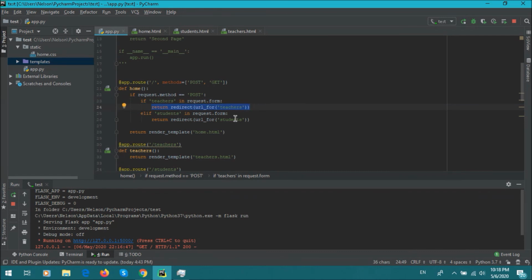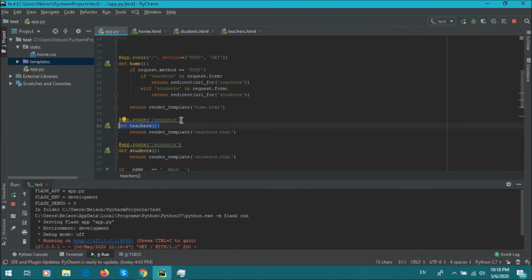Now it's going to use the redirect function to redirect me somewhere, and in that parameter, I use the url_for function to refer to a specific routing function, right? So teachers is the input for this function, and the only routing function that is named teachers is this function right here. So the application will move to this routing function, and it'll just render the teachers.html file.